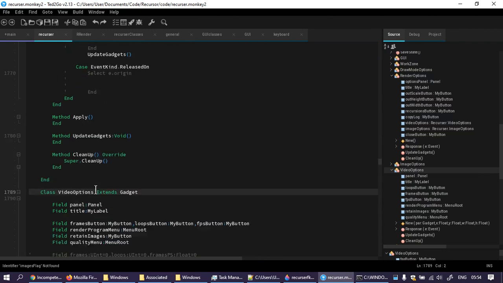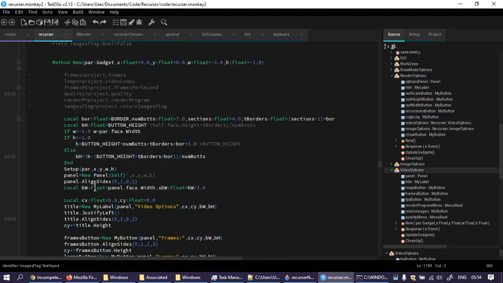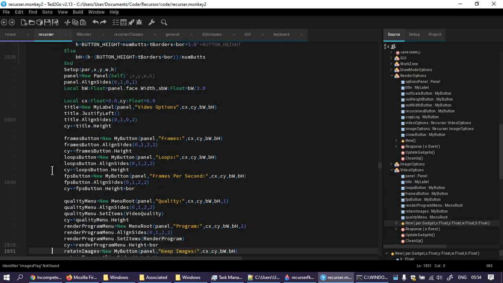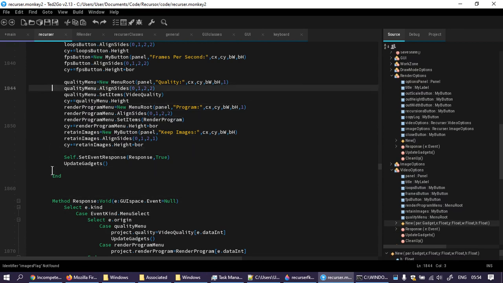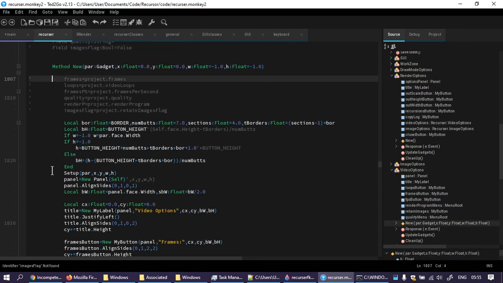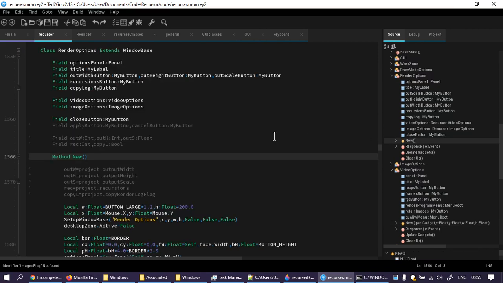The video options, where is, oh not video options, god, render options.